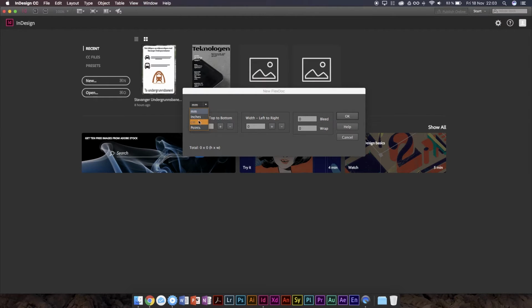Now you can choose between millimeters, inches, centimeters, and points. The creator has mentioned that if there's a measurement you want that's not there, you can contact him and he'll probably add it in a future update. So if you want something like, I don't know, picas is a thing, I guess. Maybe even pixels, some people use pixels. You can do that. But again, remember, this is designed for packaging, which means you're probably going to be working in actual measurements and not digital ones. But it's up to you.